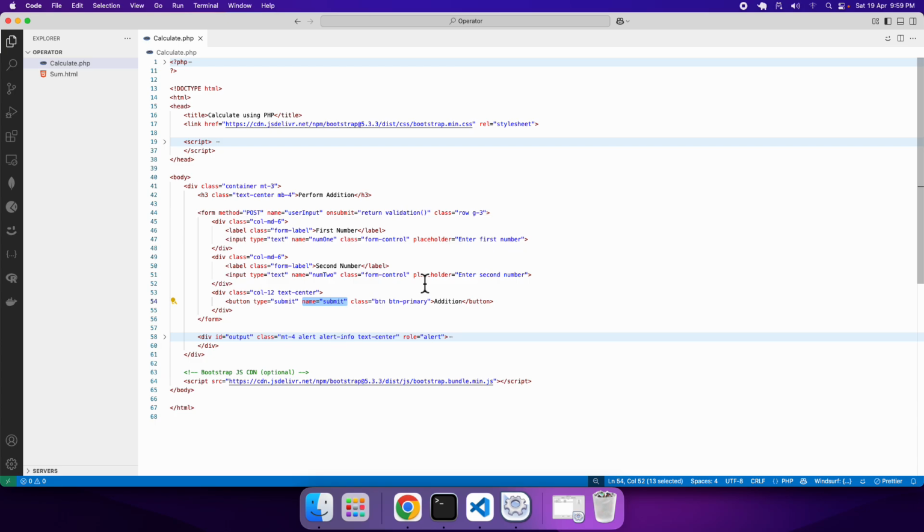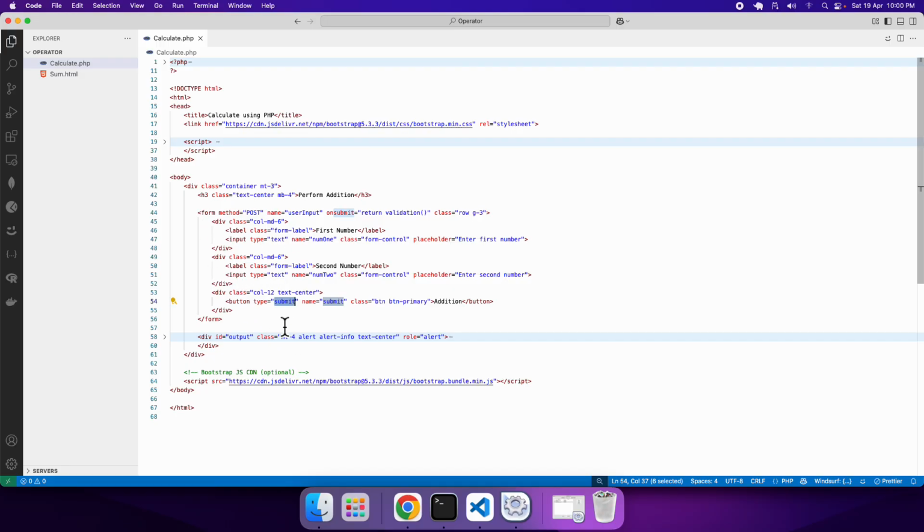Now what is happening? The thing goes like this. You are supposed to fill the input for the first DOM, the same for the second DOM, and thereafter click this button. Once you click the button, you are going to submit. See, the type is submit. So what are you submitting? You're submitting the form, and that's the reason the keyword submit is there. Submit means you are giving a submission of the form, and that's the event.